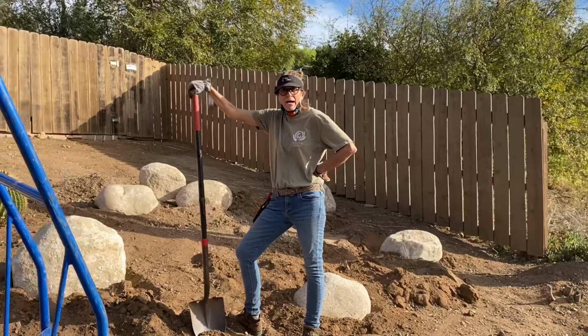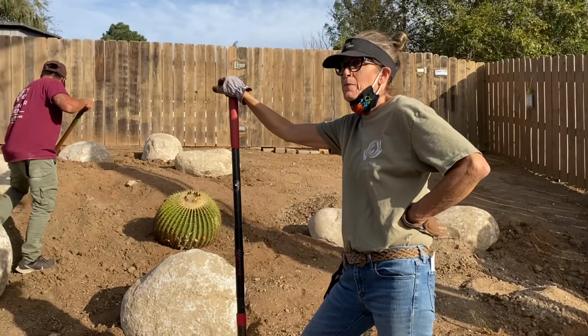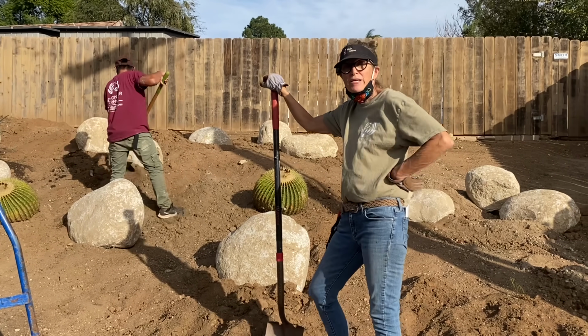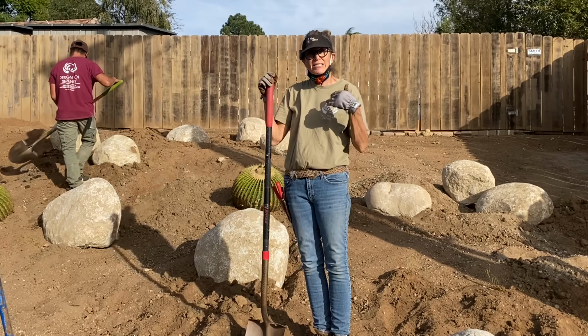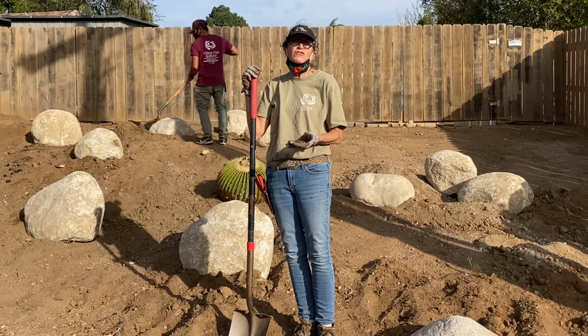So we're about to wrap up for today. What we'll do tomorrow is finish the placement of all of these rocks over here. We'll continue as we go to bury our boulders. Then I will start staging all of the plants. I'm going to take you over to the other side and show you a couple of plants that we've already installed so you can see how great it looks.